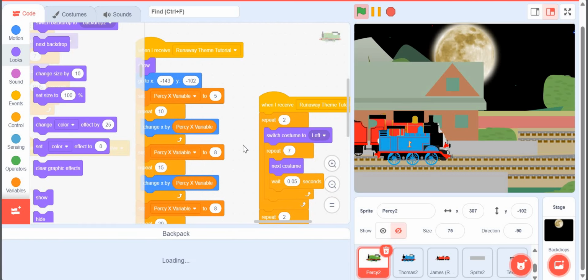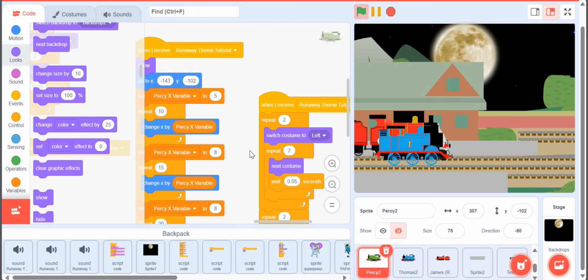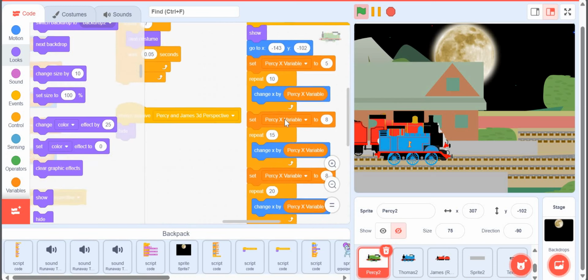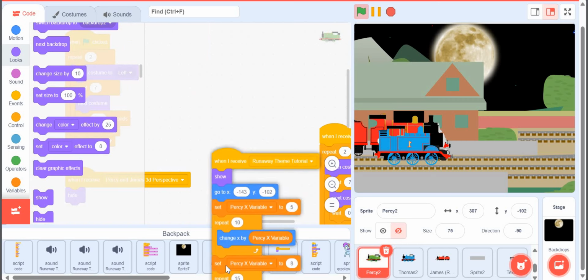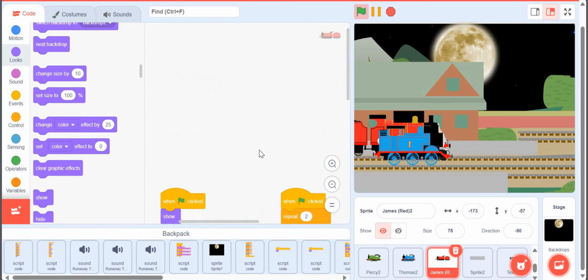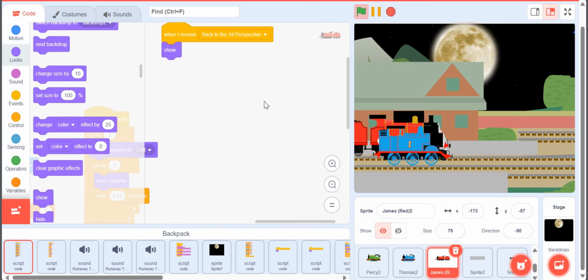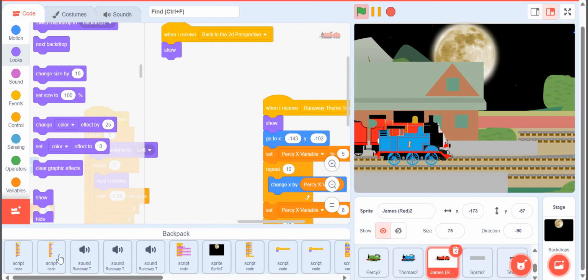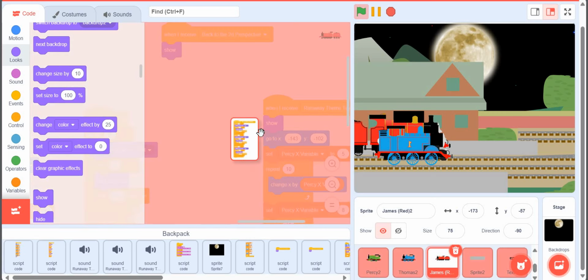Since they all have the same names in their costumes, you should just be able to take this. Then you can take this, go straight to James, and just put it in like that. I would change it a little bit though, so it doesn't look like they're doing the exact same thing.